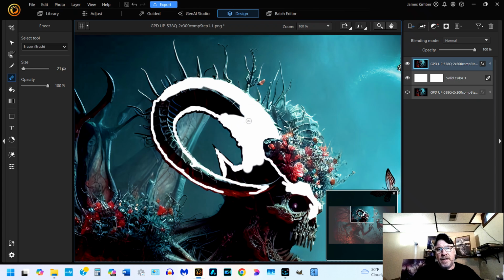Because sometimes when you've got images layered over each other, depending on the color, it's really hard to see what you're erasing. But I'm going to cut this one off for now. I'm going to go around and get all of this done, and then I will come back with you guys as we start to color the layers independently, and we will go from there.